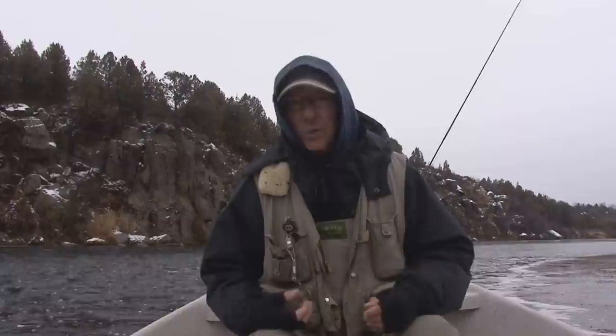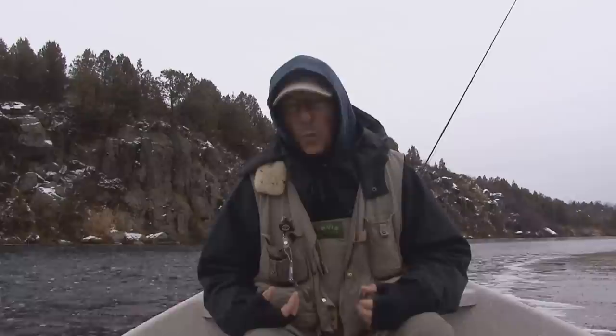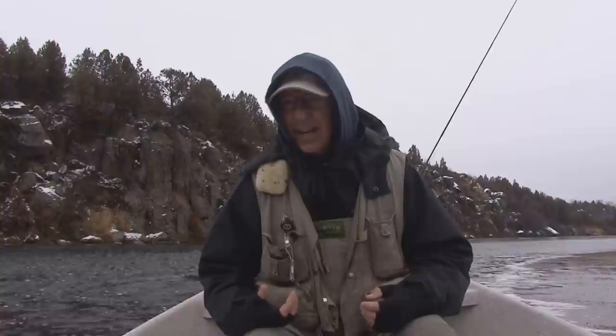The snow has passed. We've got a little breeze coming up, and we'll be fishing the Henry's Fork today, and then we'll be moving over to the South Fork tomorrow. Cutties for tomorrow, rainbows for today. So we're going to go chase fish with you. Blue wing olives are the target.